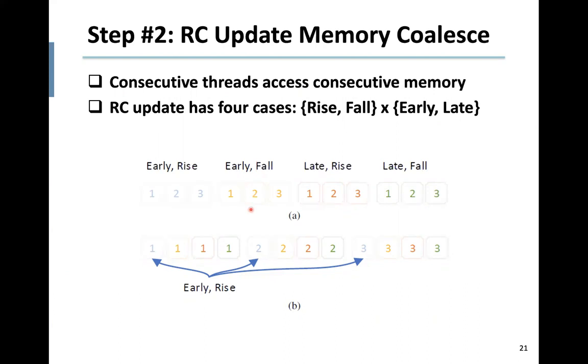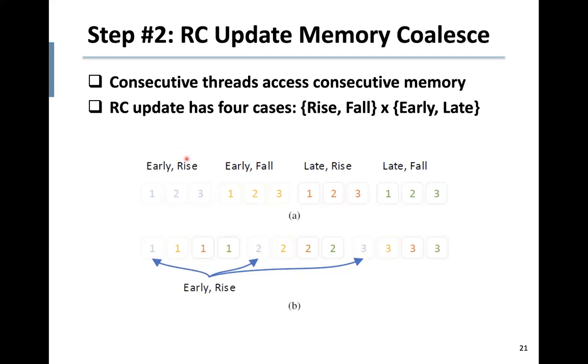For every net, the computation needs to be repeated 4 times across early, late, and rise, fall. In STA, we consider the worst case timing value. So there is an early and late for each value. And we are talking about digital circuit, so the domain is 0 and 1. So we have rise and fall for each node. So there are totally 4 independent conditions we need to consider for the same RC update.